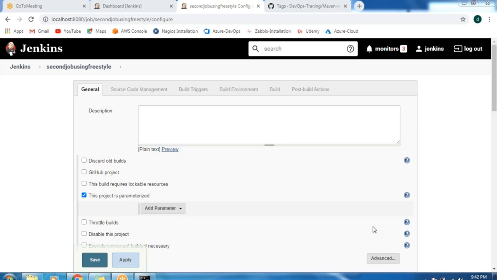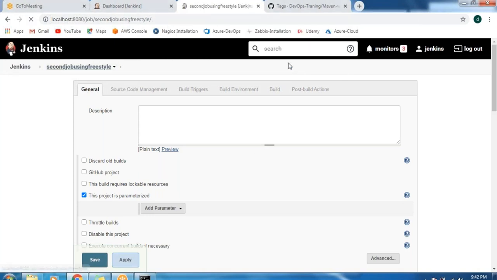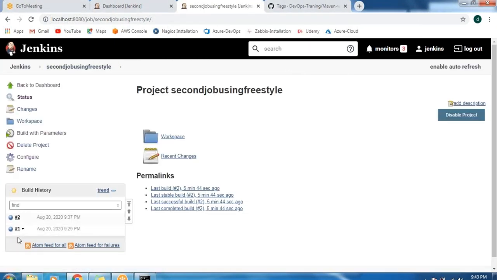See, first you select one choice. Let's say you selected version 1, it triggers. In the next attempt, if you select version 2, it will change the build number. When you trigger any job, the build number will be there, right? Build number 1, build number 2. So there we are able to change it. Whatever parameter you select, the job will get triggered only for that particular parameter.